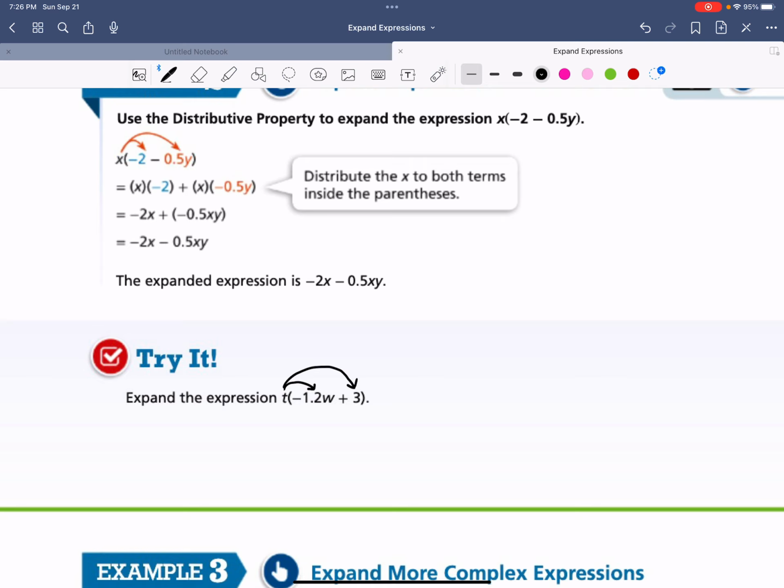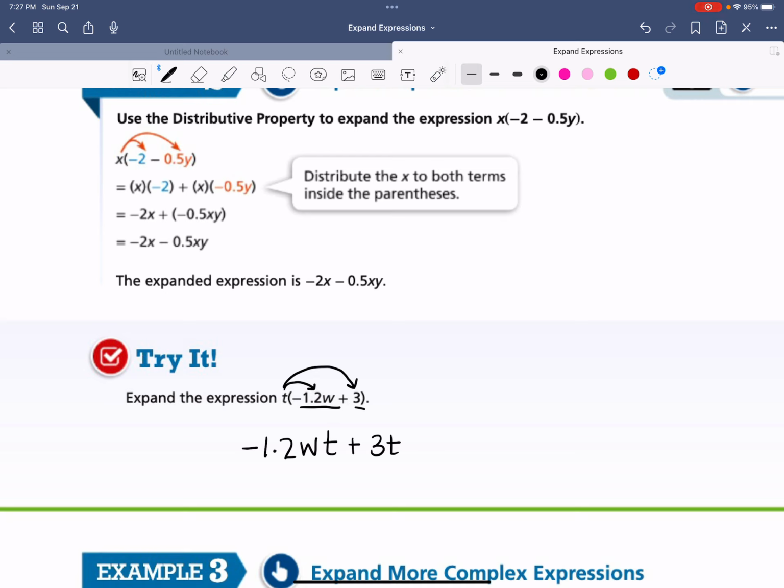To write that out, I need to multiply t by the first term here. So this would be negative 1.2 times w, because that's what it was, and then again times t. I can multiply two letters by each other. I just can't combine them when we are combining like terms and adding things together. But I can multiply them together. I just don't yet know what numbers need to go in for those letters to actually multiply, so I just keep the placeholders, the variables, there. And then to distribute t to 3, I keep the plus sign that was already there in the middle, and then 3 times t, or 3t.